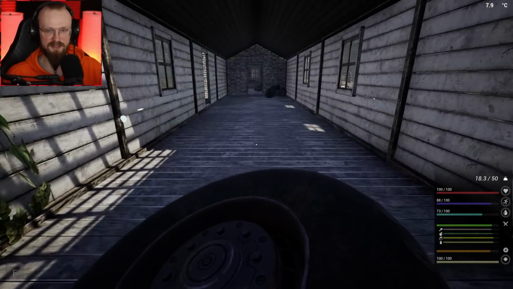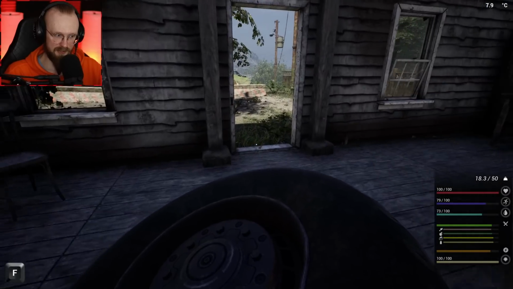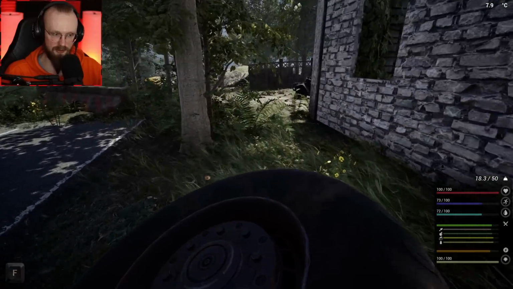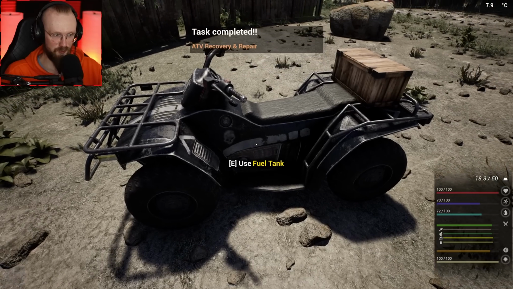I'm sure that ATV is going to require gasoline. So I am kind of curious, where do we get that gasoline? There are oil pumps. So will I have to build an oil pump to get gasoline, or can we find gasoline in POIs? I don't know. We'll see. Whatever. Let's finish it. We have finished the ATV.